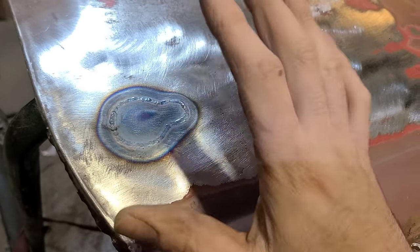So I think the next step here is I'm just going to take a file and knock off any high spots that are on the welds now that we've planished it. Then we'll put some sort of a guide coat on here. We'll run a block over it and you'll be able to see that this is still quite wavy, and then we'll start working those areas out.